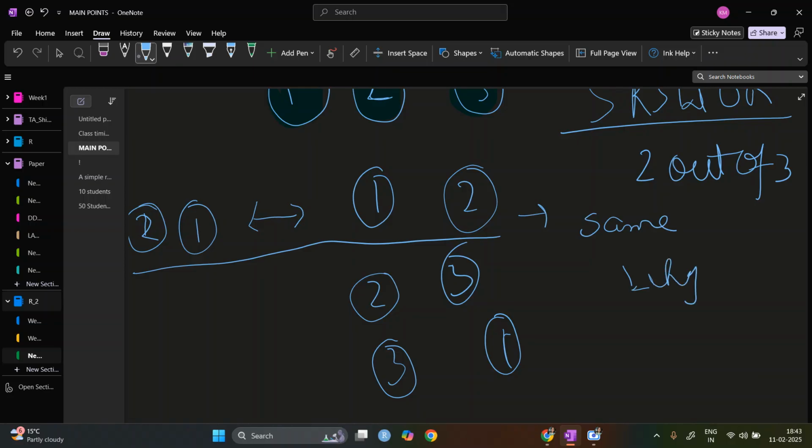Why exactly? If we are selecting a unit, it matters whether it was selected in the first row or the second row.